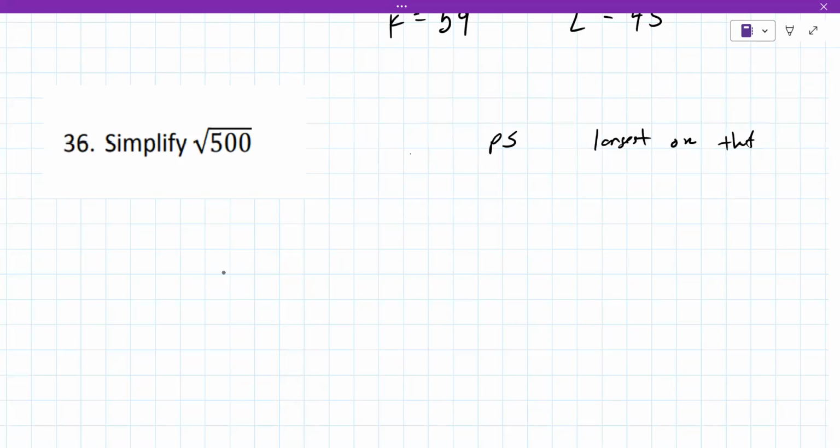And there's kind of a bigger one, I think 100. Yeah, 100. So if you're going to do anything, it's the square root of 100 times 5. Square root of 100 is 10. So it's 10 square root of 5.